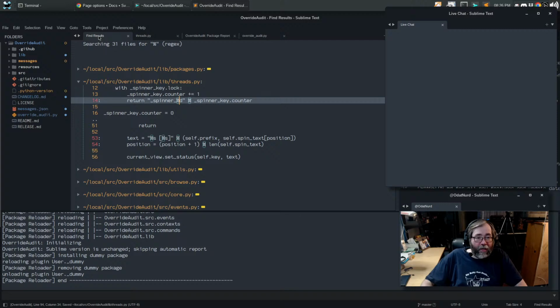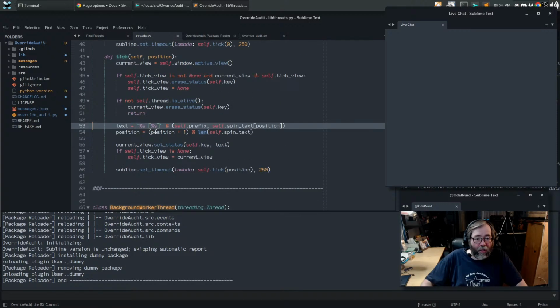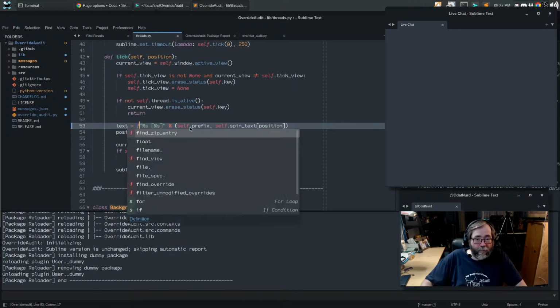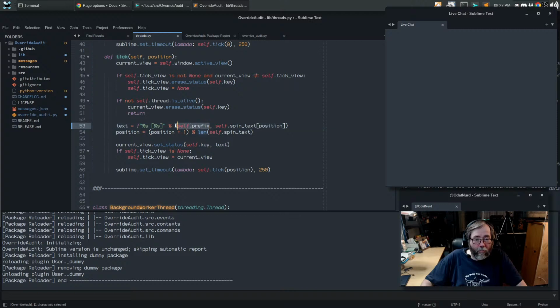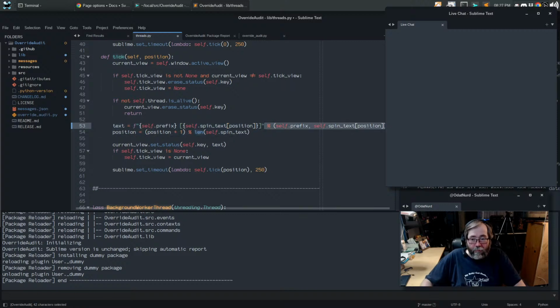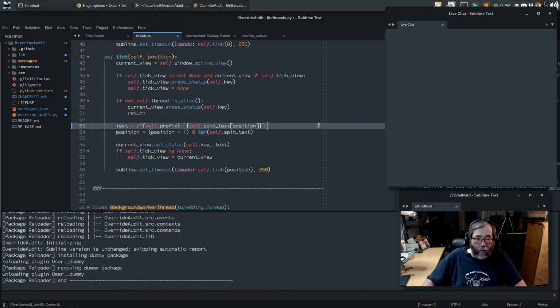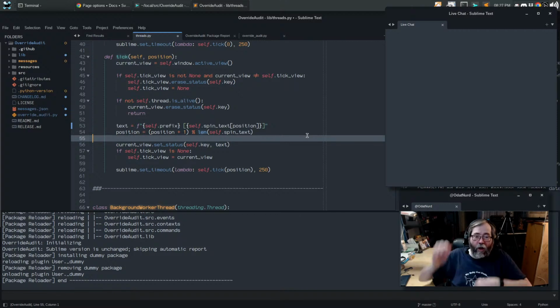So our spinner key works, and prefix and U. Then we don't need you. Not the most groundbreaking changes in the world by any stretch of the imagination, but they do make things a little bit cleaner.